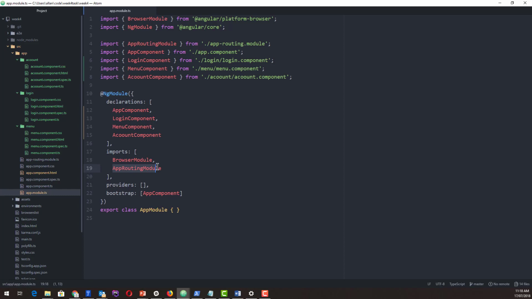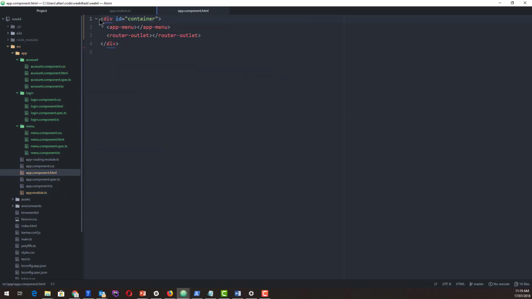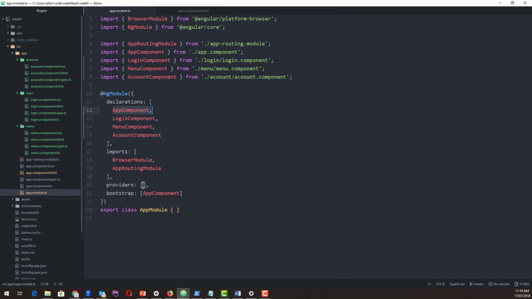It's added that routing module in as an import. And it's assigned a bootstrap, not to be confused with Bootstrap for CSS. This is basically the component that will be run when this application is first started. So bootstrapping as in running from the first time. In this case, by default, it was adding in the default app component, which we find over here. We've already edited that to add in our menu and a router outlet for our routes to go to. So that's what we have here so far.